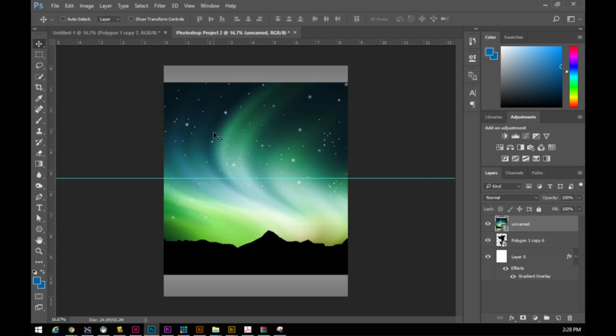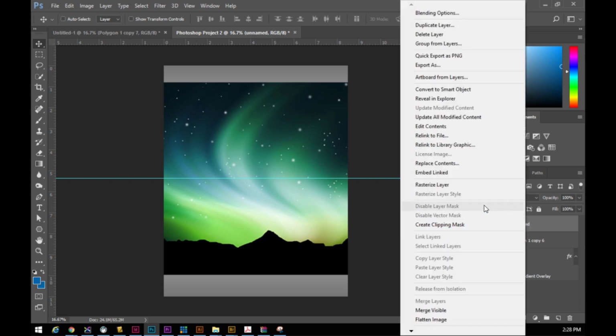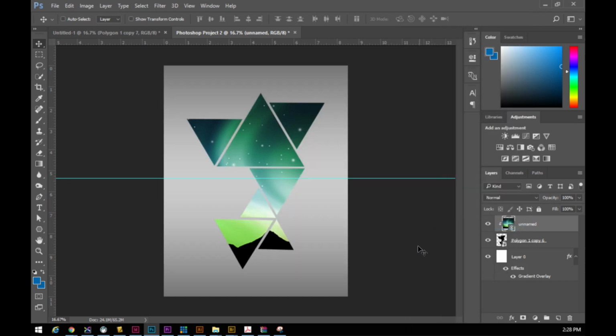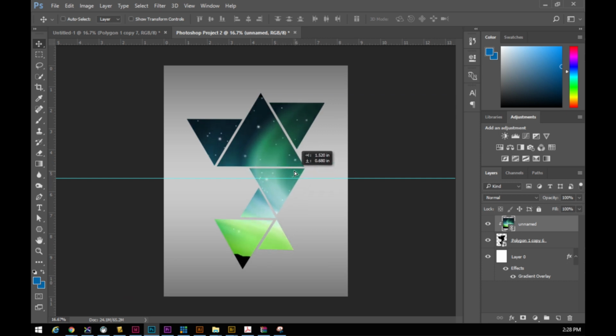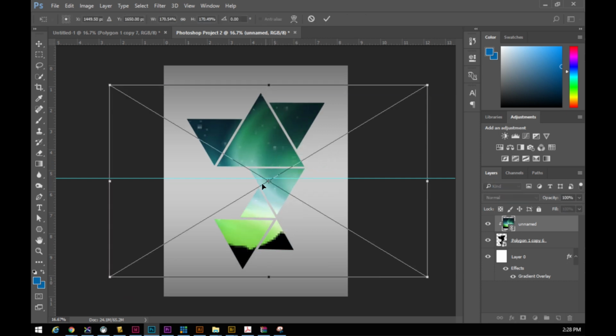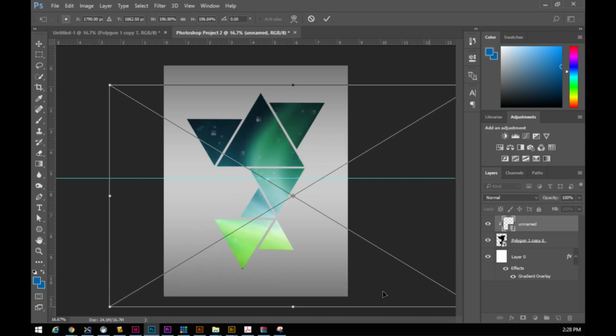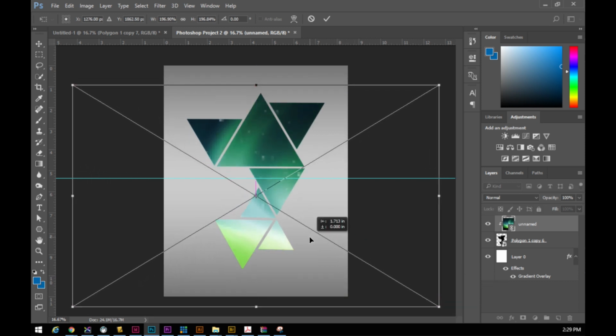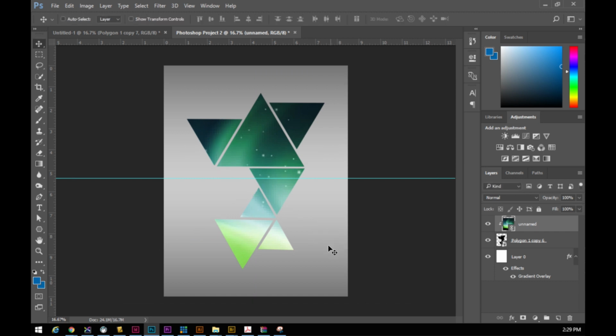The magic happens now when we right click on this layer and say create clipping mask. And when we create the clipping mask, magically it shows up now inside those shapes. And it's still there. That image is still able to be moved around and edited. Maybe you want a different portion of it, a little wispier. Maybe you want to move it down. You could Control Transform, make it bigger if you still needed to. I don't really like the black shape from the hills there. But now I've got this cool wispy background thing going on.